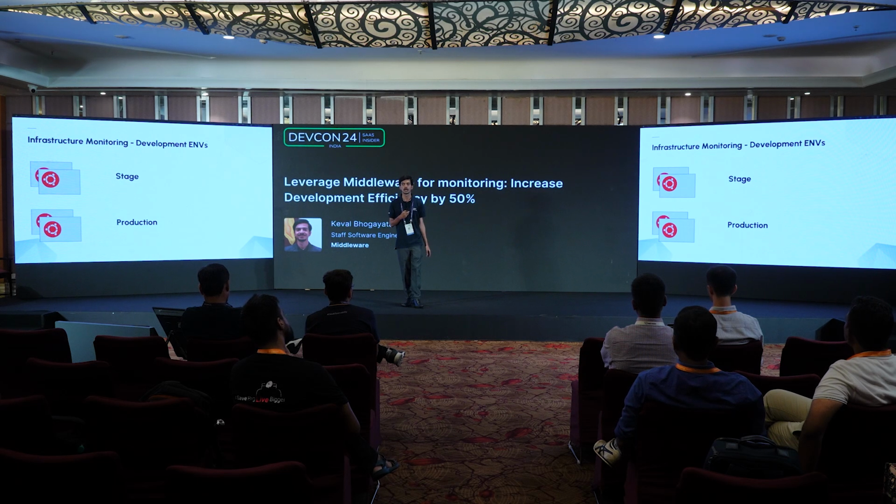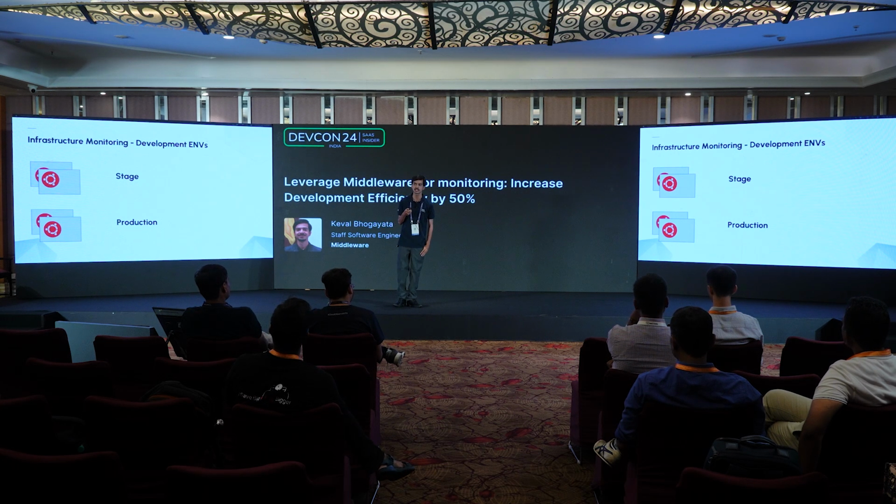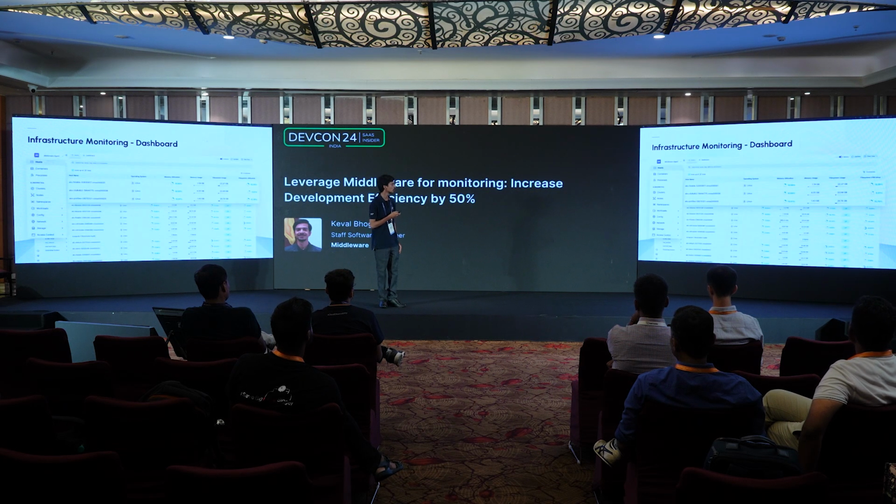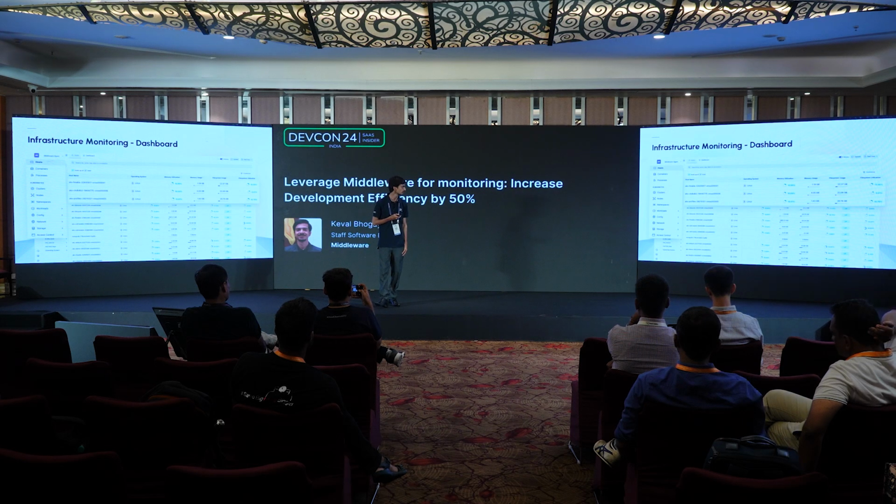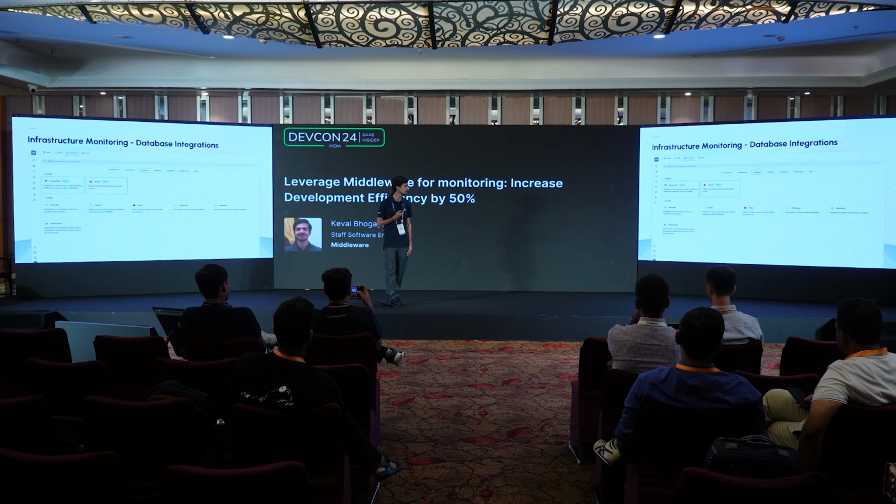You can also bifurcate your machines between different environments. Let's say in your development team, you are running different development, stage, and production environments. Then you can also bifurcate them while doing this process. Once you do that, you will see a dashboard like this, where you will have a list of all the machines that you are running in your infrastructure, irrespective of which cloud you are using. And you will see the resource usage data for those machines, like CPU, RAM, network, and disk data.